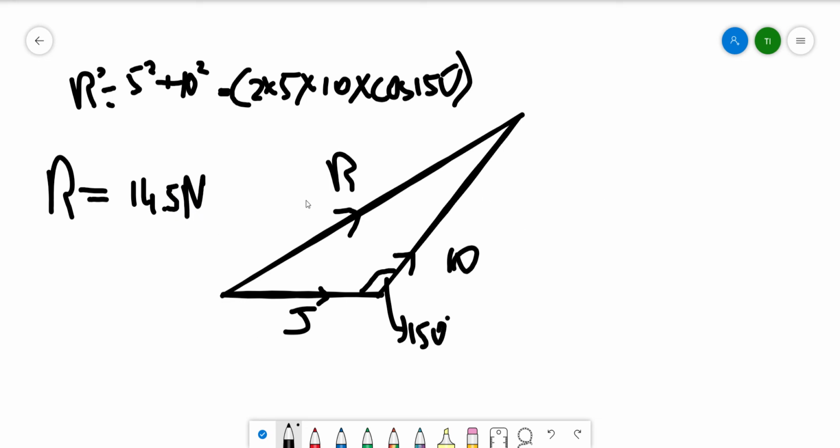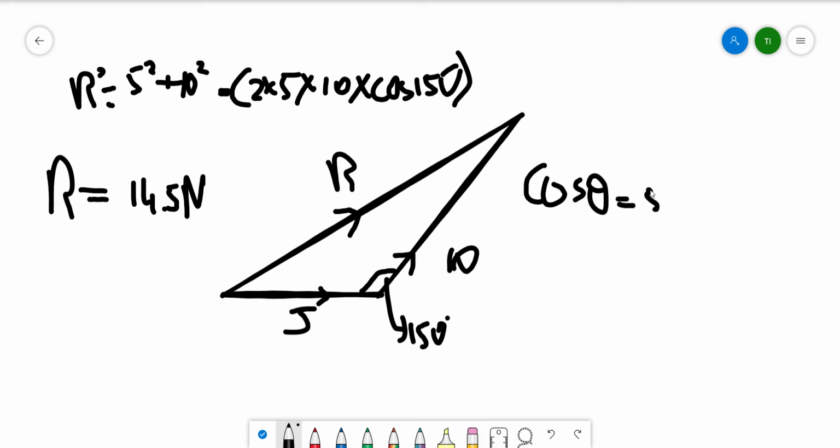In another case, let's say we're given that the resultant is 14.5 newtons. How would we find the angle between these two forces? Well, that's another formula, is cos theta would be this minus this and this. So, no wait, sorry, it would be the square of these two minus that.